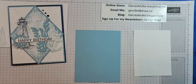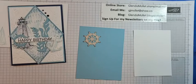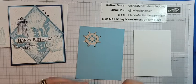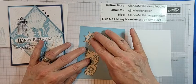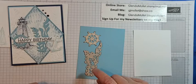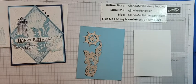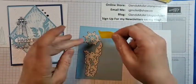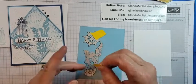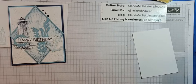Now, I'm going to die cut one of these, and I'm going to die cut. Oh, Seascape. Yep, I'm going to miss that one too. I'm not letting that one go either. Nope. One of that and one of that. Out of this. Ooh, I don't have any. Uh-oh. I don't have any Post-it pieces hanging around. I used them all. Okay, so I'm going to cut those out as soon as I find what I did with my plate, because you know I've switched it.